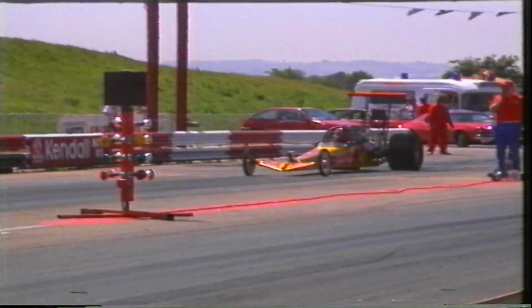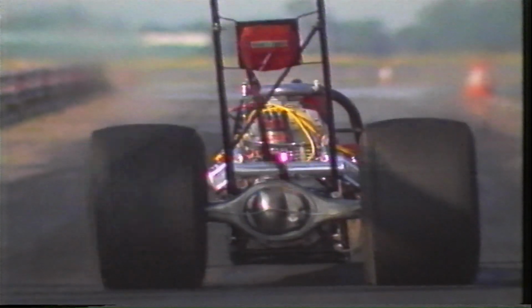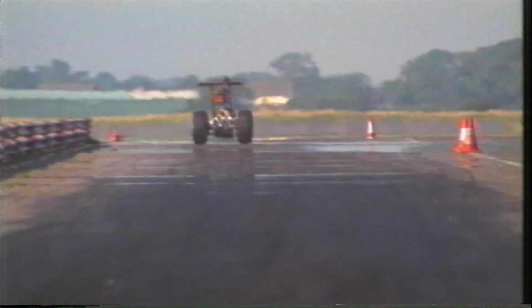The car accelerates to 100 mile an hour in 1.2 seconds approximately, and does 180 mile an hour in 7.2 seconds. Wow. So Russ, you're down on the line, the light's about to go to green, the adrenaline's going. What do you do? Basically, we hold the car on the brake to stop it from moving. Then when the green light comes, we hit the throttle hard, the car moves fast. In 1.5 seconds at 100 mile an hour, we hit second gear. 2 seconds later, we hit third gear. In 5 seconds, we turn the fuel off, pull the parachute, and wait for the car to stop, and that's it.